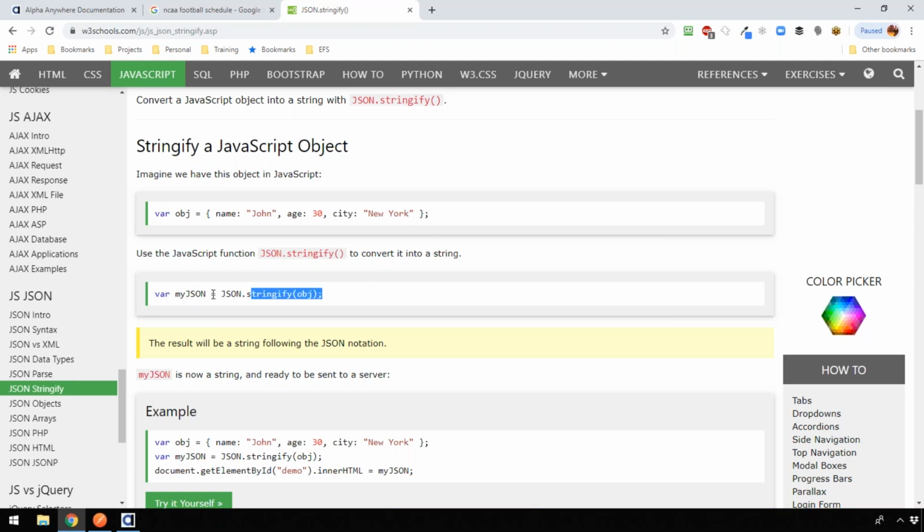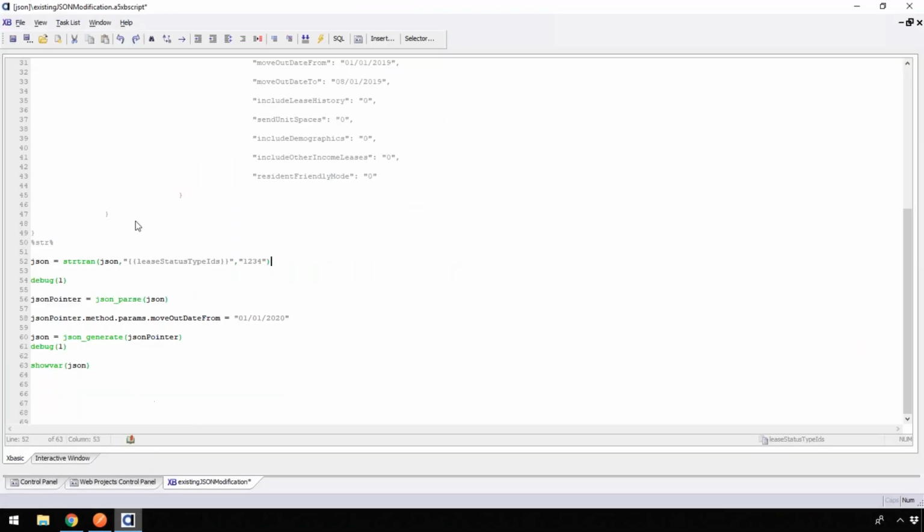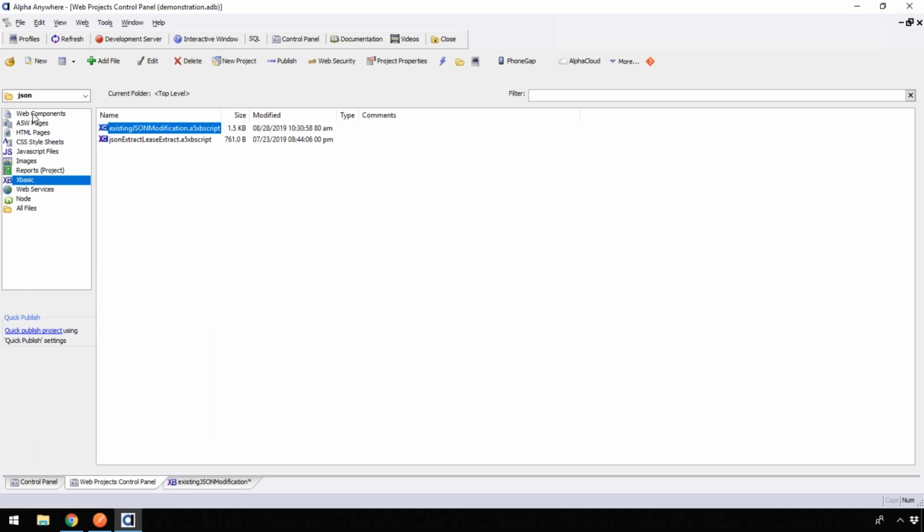By the way, this is super important. Sometimes when you're debugging, for instance, if you want to read a row in a list, it will give it back to you as a JSON object. Then you can do a console log and stringify that object. Let me show that real quick.